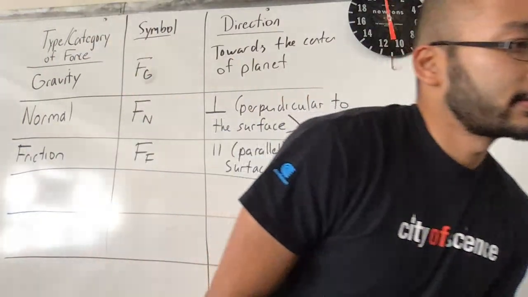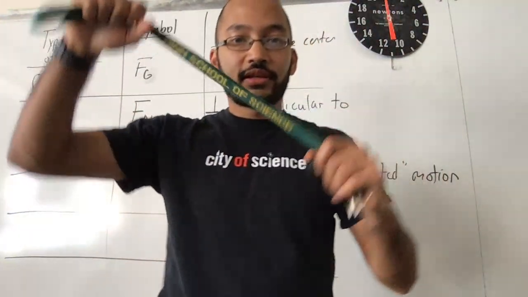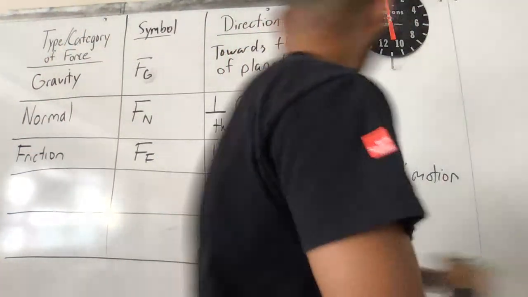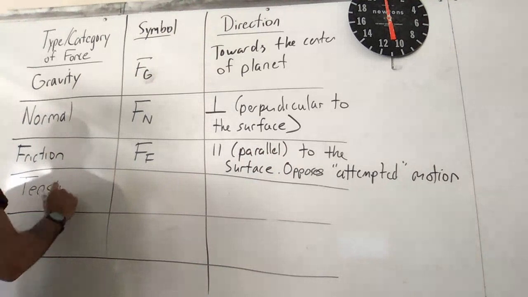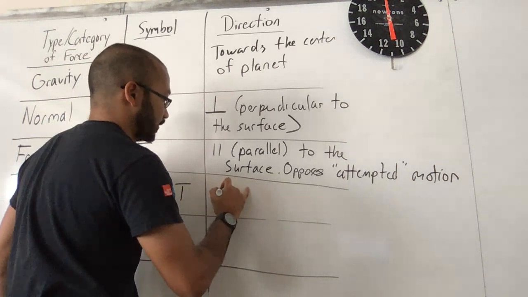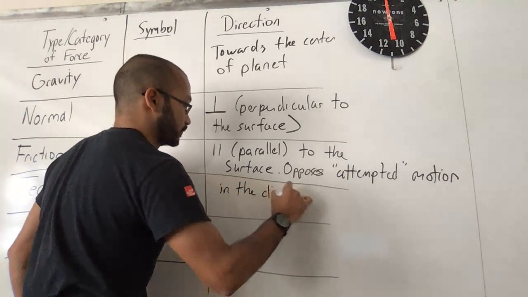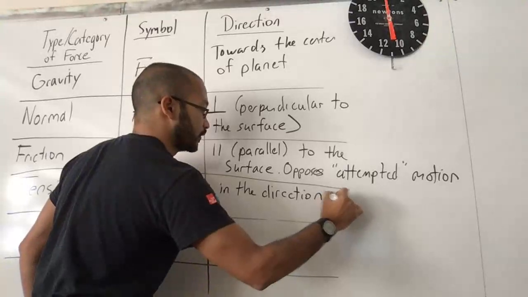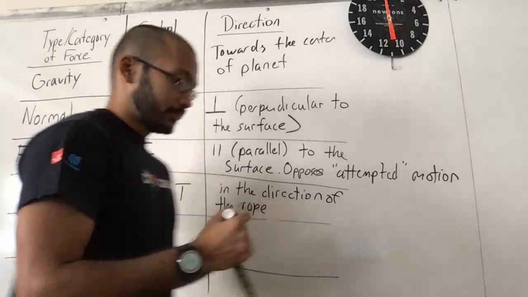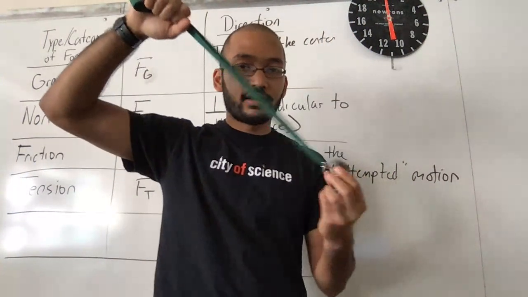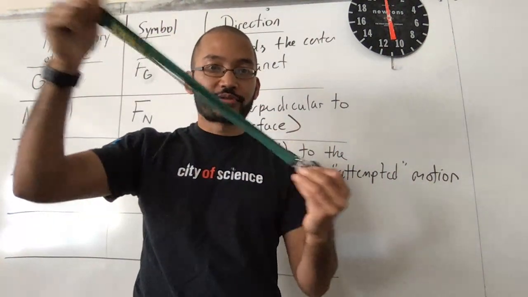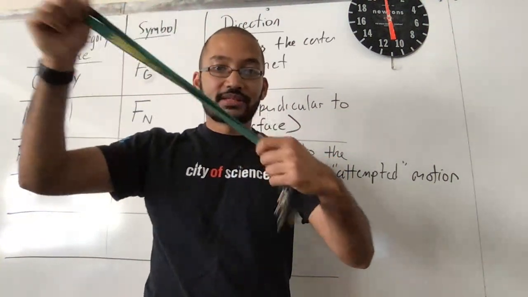And let's see, about 2 more forces. So there's the force from ropes and chains. We call this tension. You have the symbol F sub T. Sometimes you'll see it as just T. And this is in the direction of the rope. So when I pull on the chain at an angle, the force is along the string. The string doesn't transfer the force in any other way besides in the direction of the string.